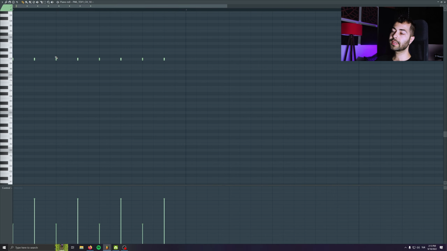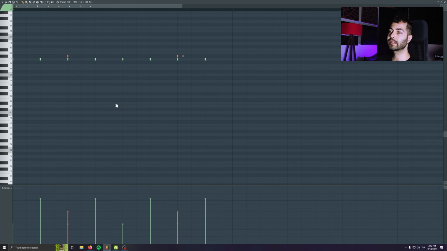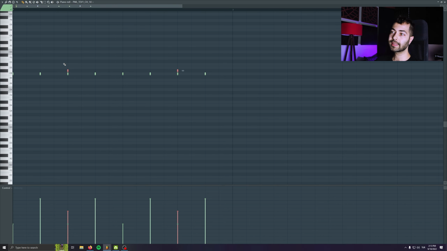And I like to do something like that. If I would have a snare or a clap in here, it would be in here and here. So I like to double my hi-hat notes in these parts, which creates some extra groove to the track and adds some accent to the second beats.